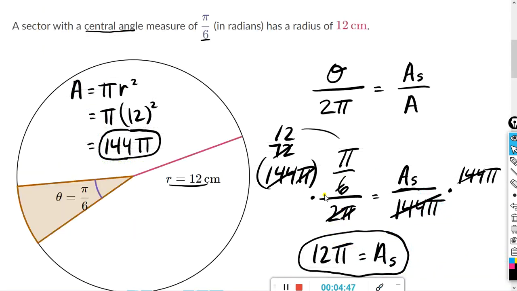Now, if you want to use the calculator, you can. But I suggest you cancel out the pi's at least, and then you'll have 1 pi left over if it's in radians. And you can do all of your calculations while leaving pi alone.